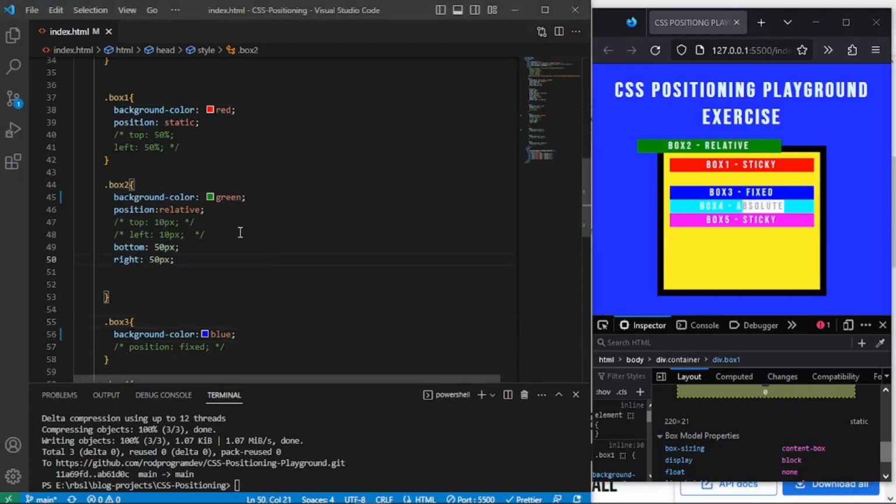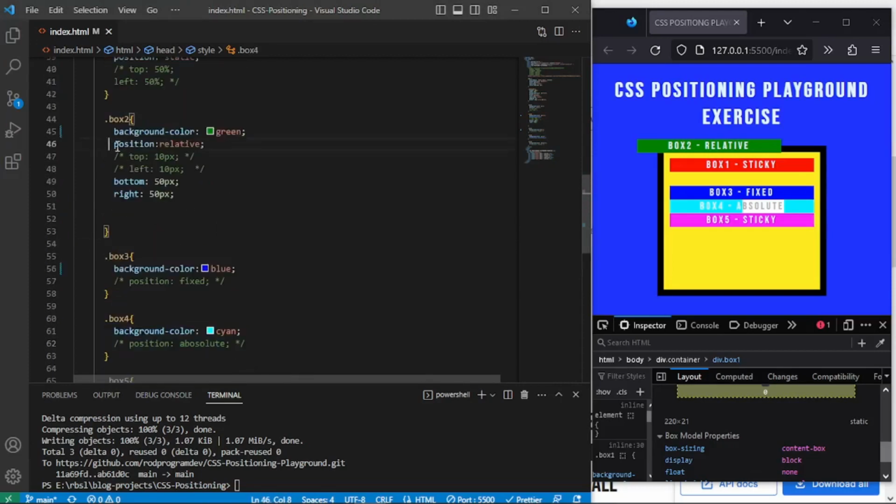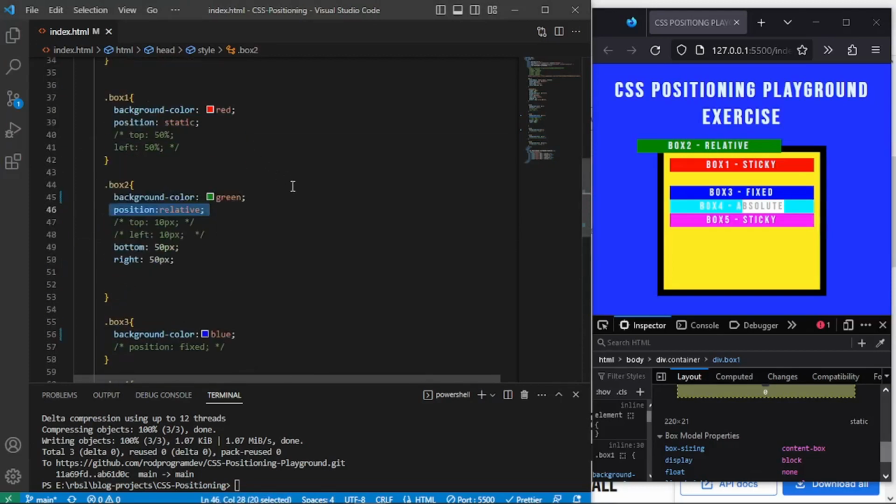So one thing to take note of, normally we don't really use the top, right, bottom here on a relatively positioned element, because that will just be moving our element out of the document flow, and sometimes it can become difficult to style elements around it. So what we would want to do here is to maximize the use of this to reference. Most of the time, you'll be using the position absolute as a reference to this position relative. So later on, we'll talk more about that as we move forward with our lesson here.